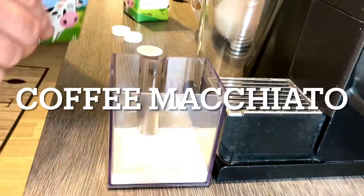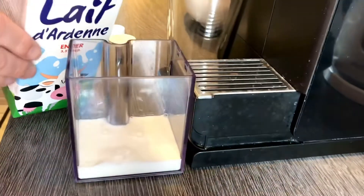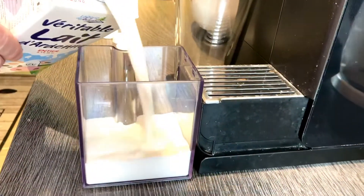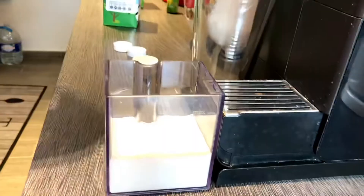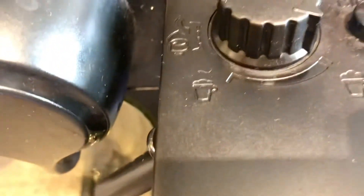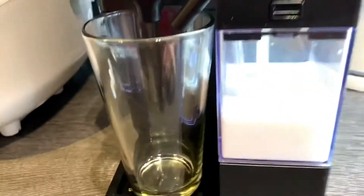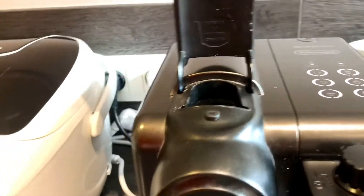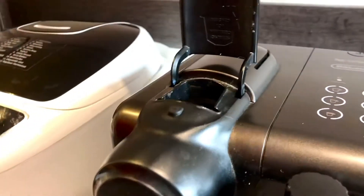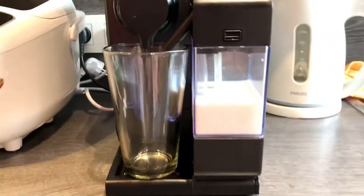What are we going to make today? What kind of coffee? Macchiato! Today we are going to make a macchiato. I like coffee made with coffee gold, but I was running out of it. The equipment here is to make the foam — the bubbles. So we are going to put the coffee now.